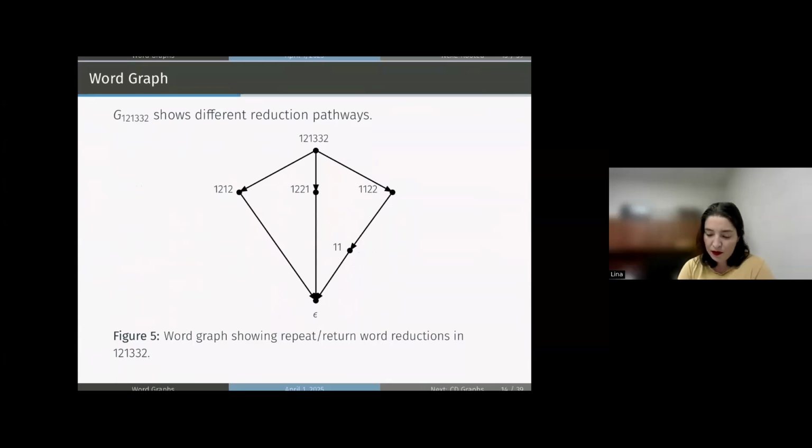If I look at a rooted word graph, so for example, this is a part of the global word graph on 3 symbols, but I'm rooting it at 1, 2, 1, 3, 3, 2. And I can see all of the successors and then follow those all the way down to the empty word. It's on these graphs that I want to compute homology groups, but I'm not going to use traditional simplicial homology. I'm going to use prodsimplicial homology. And the motivation is again related to biology. It relates what would be equivalent pathways for smoothing over the vertices.